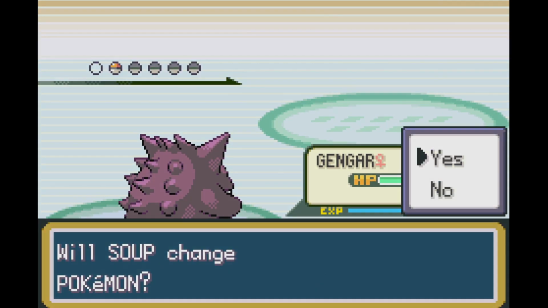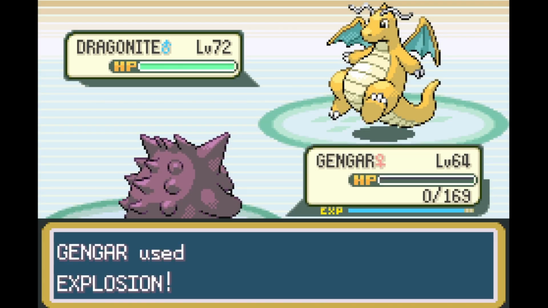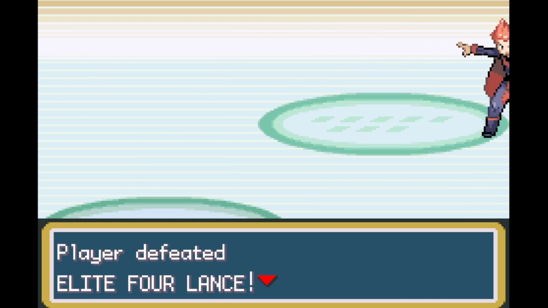We can be guaranteed to knock him out with Explosion so long as we have 80 attack EVs, 6 X attacks set up, and a Silk Scarf. And that's the story of how we were clever with Lance.